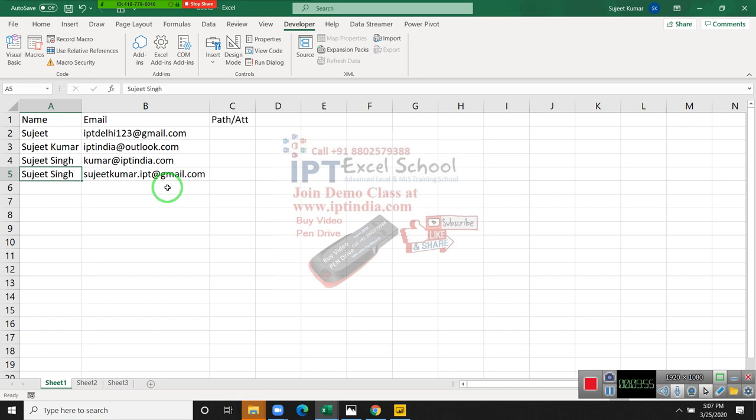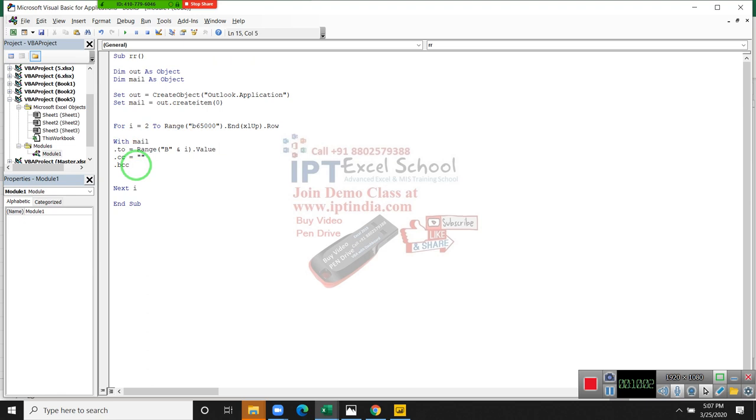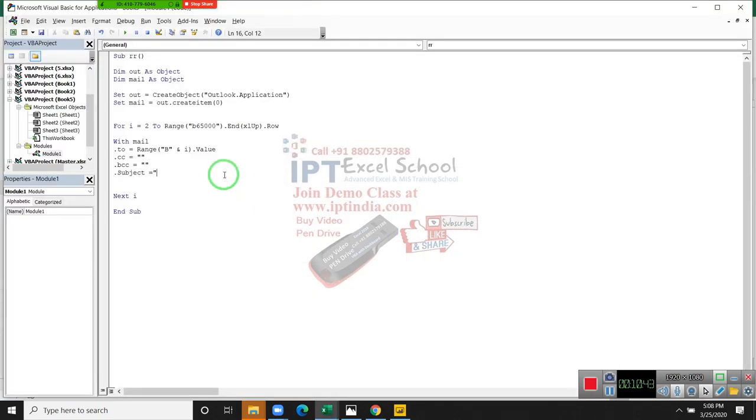Okay. And secondly, we enter here BCC. If you have a list, then enter your addresses. Otherwise, write a subject. If you have a common subject for every email, you can enter it here. If you want to enter your invoice ID here, just like invoice ID, right? Just like I have entered here, your invoice.